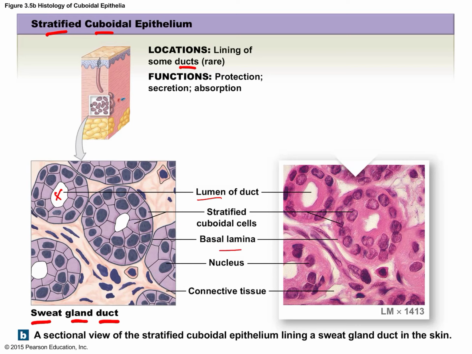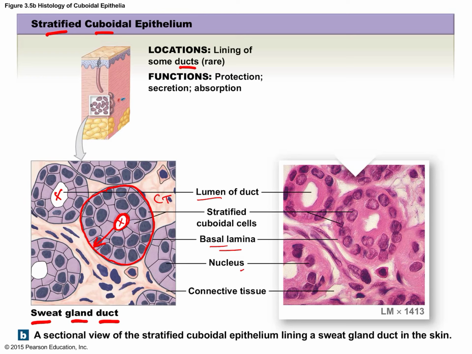Where would our basal lamina be, right? So our basal lamina is going to adhere to the bottom layer of the cells, because the lumen is here, that's the top. So this is the top layer of your epithelial cells. Then you go down to the bottom, and this is where your basal lamina would be. The basal lamina is going to connect those cells to the connective tissue surrounding it. Okay?